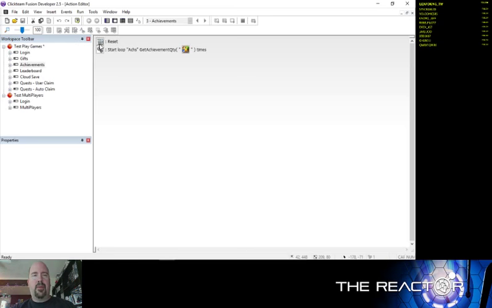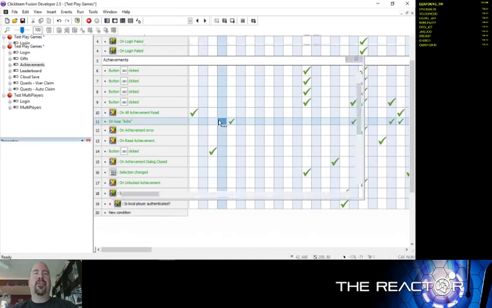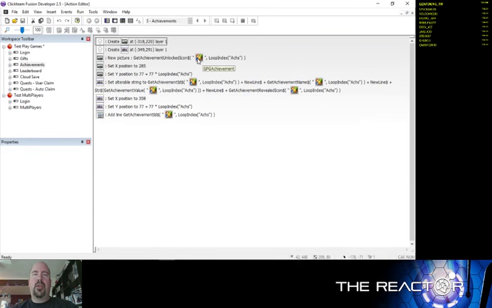And right, so here we clear it out, or erase all the achievements, and then we start loops ACHS, get achievement quantity number of times. So the Google achievement object will store, once the connection is made, the number of achievements you have, and then we can loop through them numerically, in this case in a fast loop. So I'm assuming in the fast loop we use the loop index as the achievement unlocked icon and the achievement ID, and then we add a line for that achievement ID using the fast loop. And that's how he's acquiring the different types of achievements. So that's kind of cool.